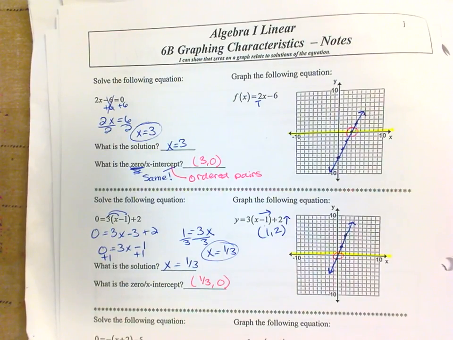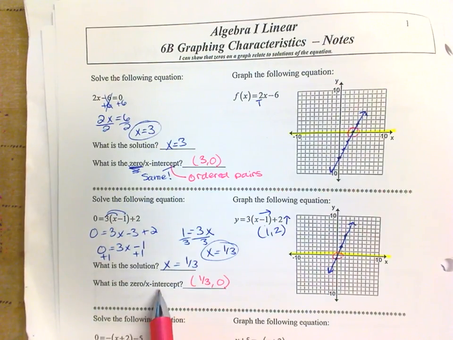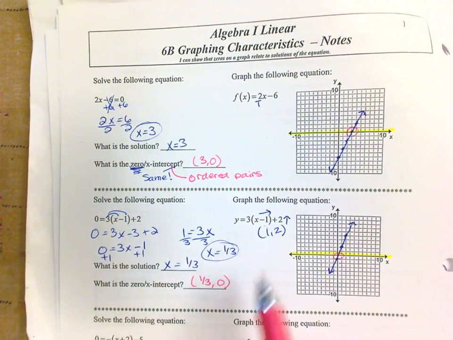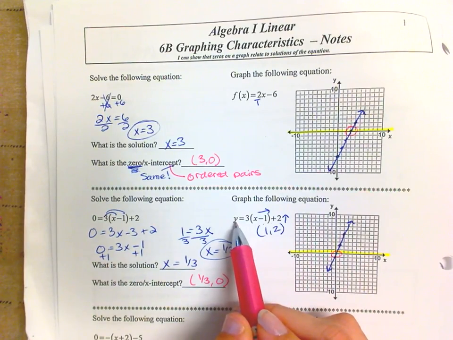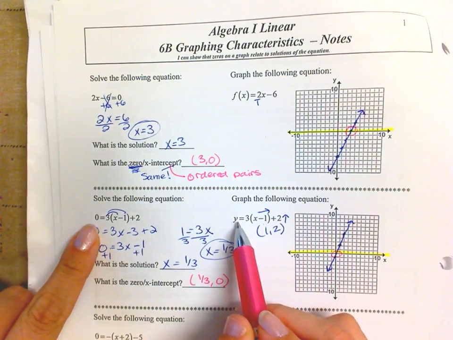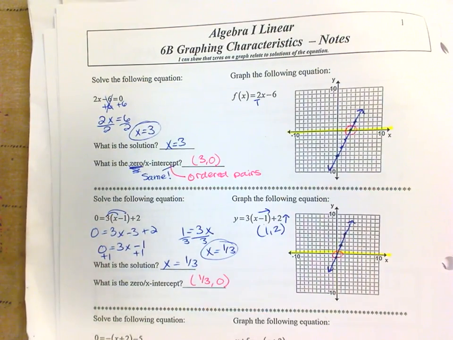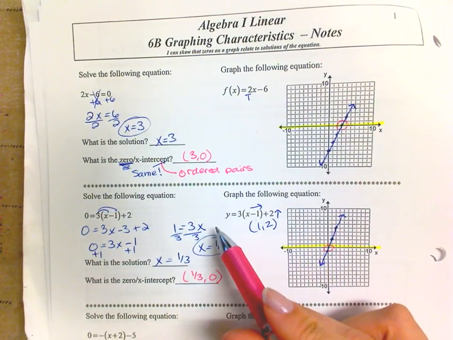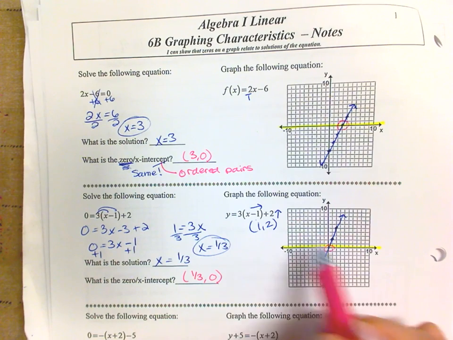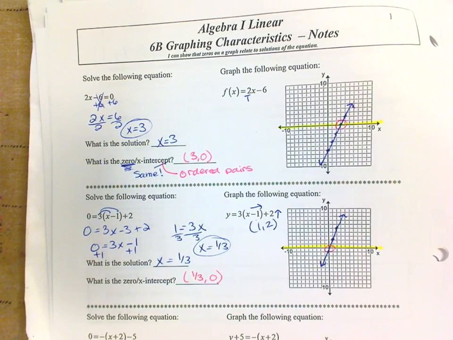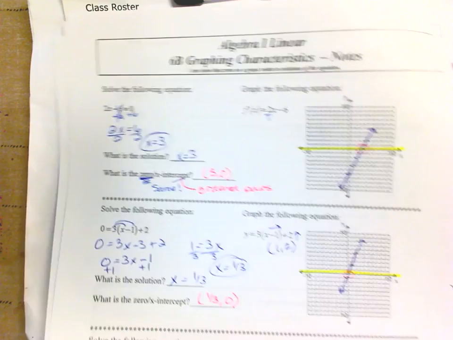So at this point, we want you to realize that if you are finding the x-intercepts, you can take your equation and instead of having it equal to y, you're replacing a y with a 0. And we call that finding the zeros, or finding the x-intercepts, because we replace it with 0 because the y value of any x-intercept is 0. So we can do that. All right, the next one.